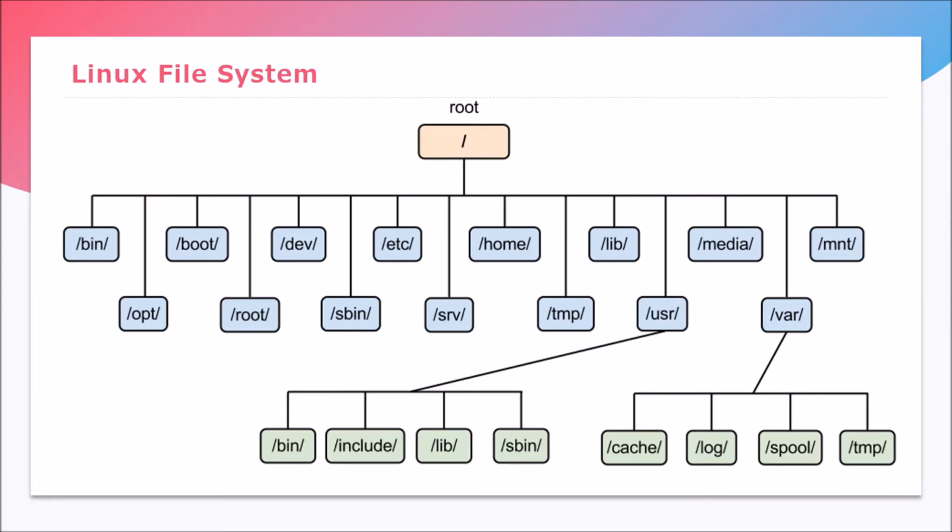Then we have /tmp. This specific directory is, or the file system is used to store the temporary files. And we have one more important file system which is /var. It contains variable system file whose data may grow over the time. It can be log files, packages, and database files. So that kind of data is getting stored in /var.